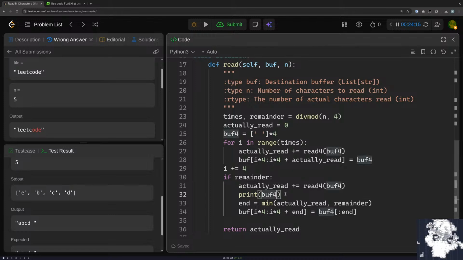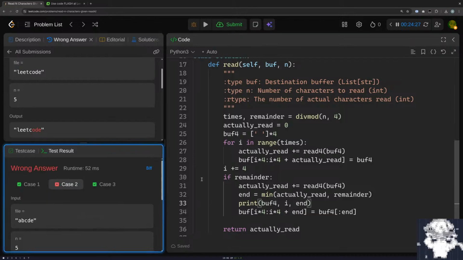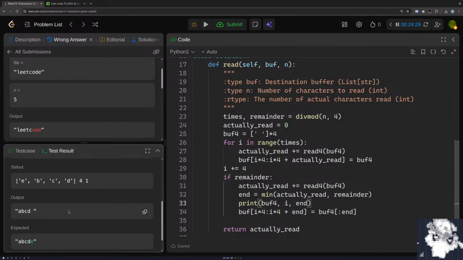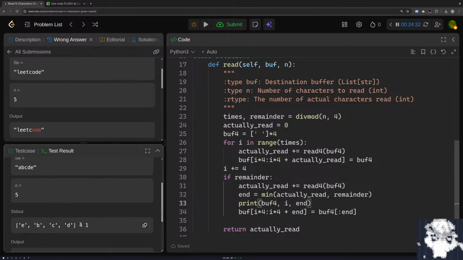So the buff looks right. Tell me what I and end are. I is 4, which is what I expect.